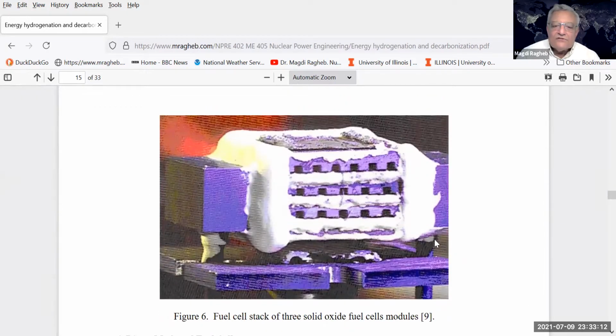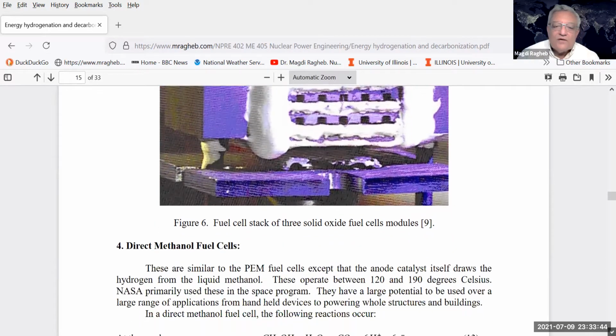This is an actual fuel cell stack, 3 of them, as you could see. And these are the grooves where the hydrogen is being fed and the air is being fed. And in between them, you have the electrolytes. Obviously, reversing the electrolysis reaction produces some heat. So you really have to cool it. But you also have to cool any batteries, like in the Tesla cars, you'll find that the radiator now is replaced by some heat exchanger in the front where you have to cool even the chemical batteries.